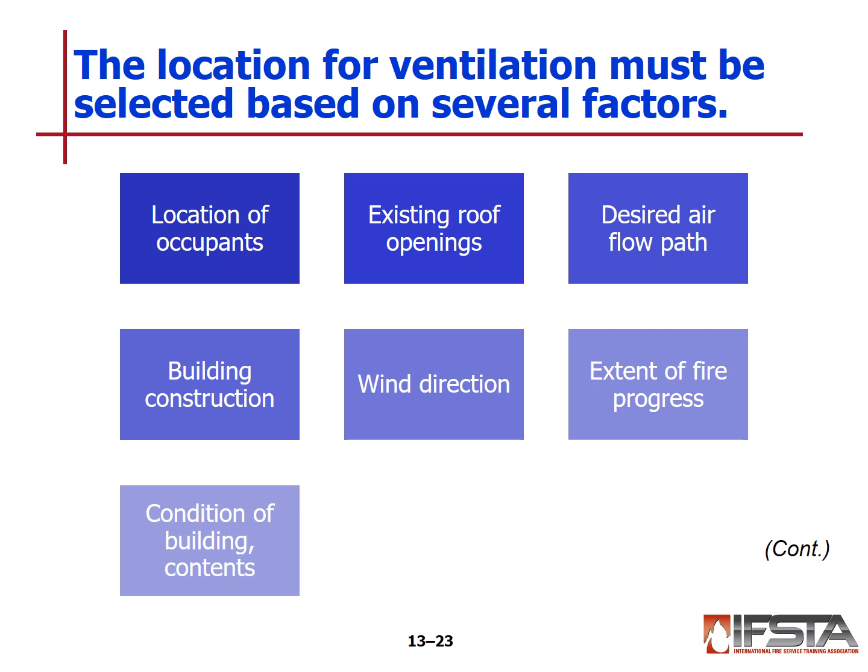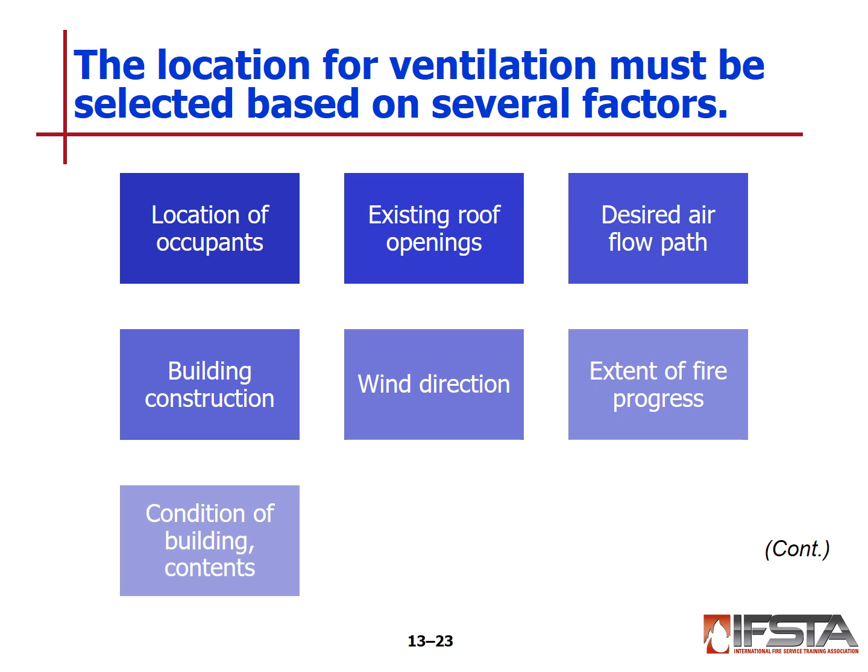Existing roof openings. In a multi-dwelling structure, and obviously not here in northwest Iowa, but in larger areas, are there roof openings, skylights, stuff like that? Do we have the desired airflow path that we're going to want? And are we sure that we're going to be able to put that airflow in that direction? Or are we going to be dealing with fire doors that may have closed or situations like that?